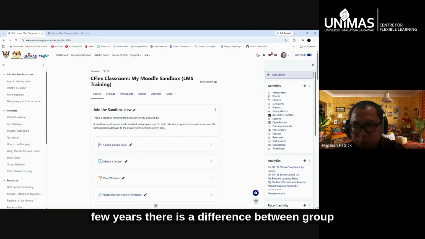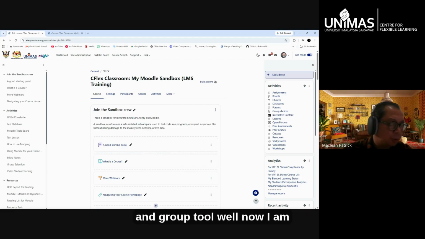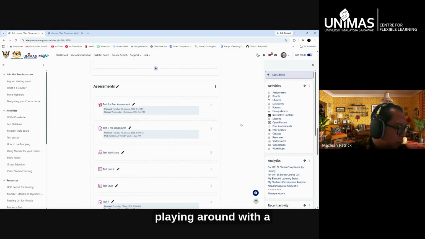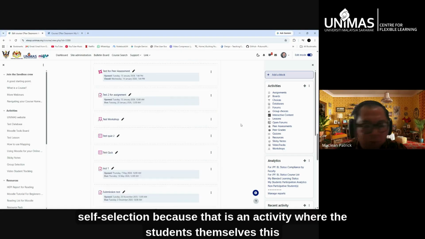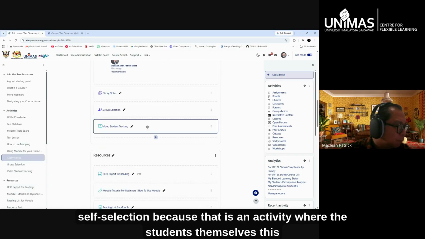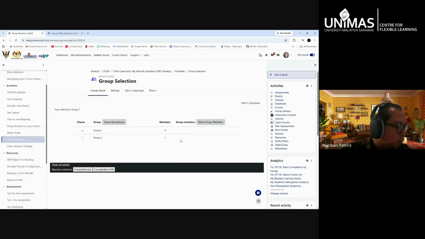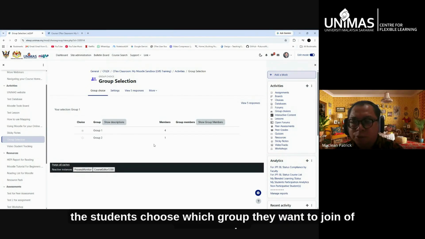Yes, there is a difference between group choice, group self-selection, and group two. For now, I am playing around with group choice, group self-selection, because that is an activity where the students themselves choose. In group choice, you create a group and then the students choose which group they want to join.